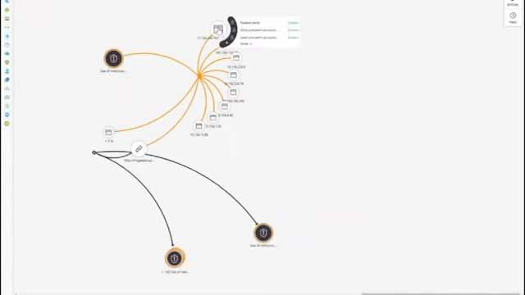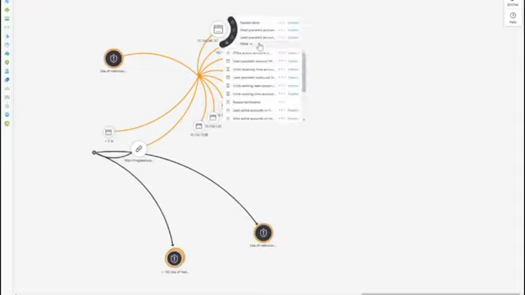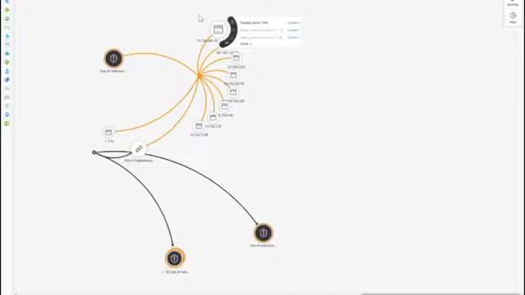Same thing here. I could say, are there any other related alerts for this IP address? It's going to run that query and let me know if there are any, and if I click it, it will graph it out. So you can see we've built some pre-canned questions that you may want to ask of an entity when investigating it. That's why entities are very important when you're investigating.